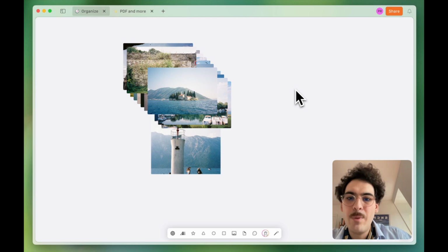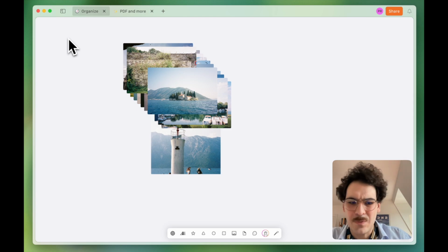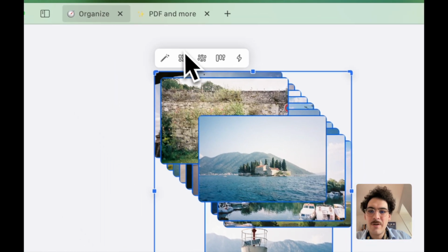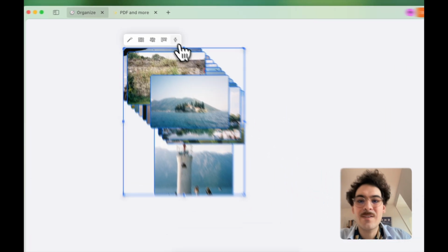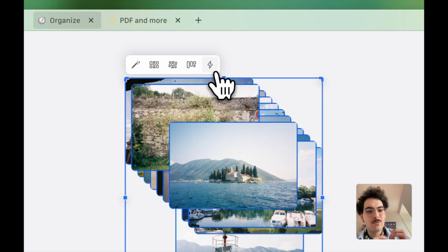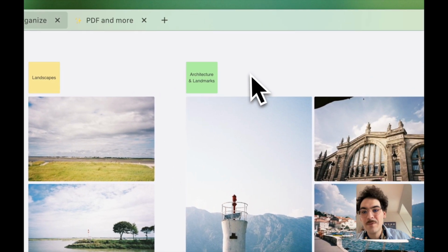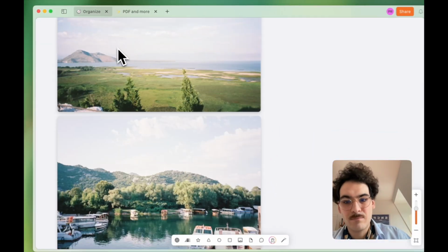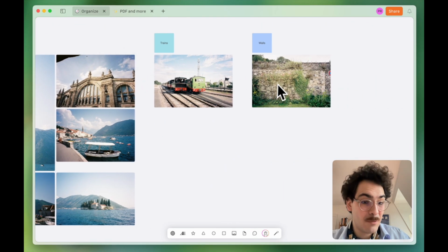Here, for example, I have a bunch of pictures that are lined up in front of me on my canvas. If you're building a mood board in Kosmik and you're importing 20 or more pictures, this is what you're going to see. And that's not super, super useful, right? Of course, you can select and use one of our auto layout options, or a new option that will ship soon: you click on the bolt and we're going to try and categorize those pictures and organize the canvas. So for example, here Kosmik organized them as landscapes, correct, architecture and landmarks, correct, trains and walls.